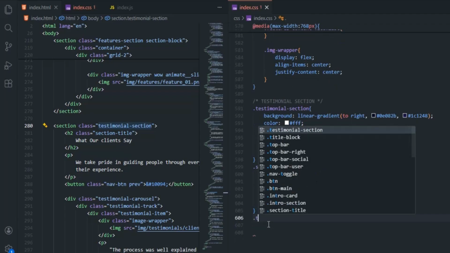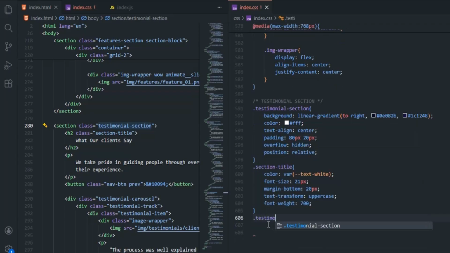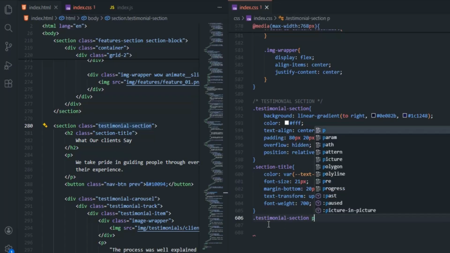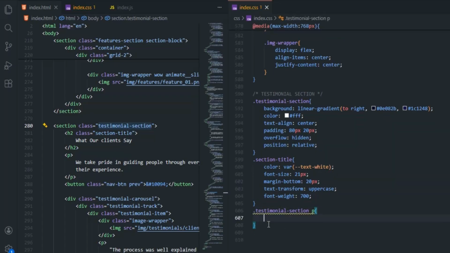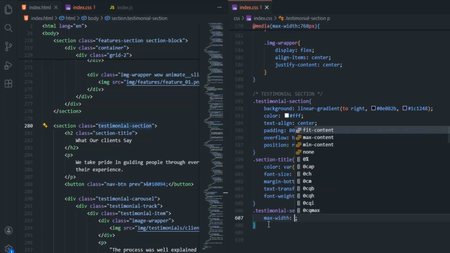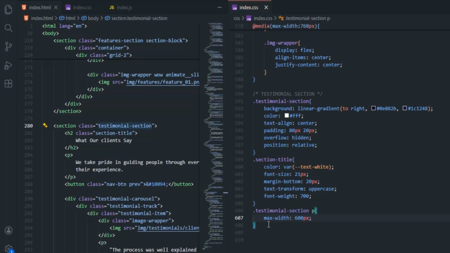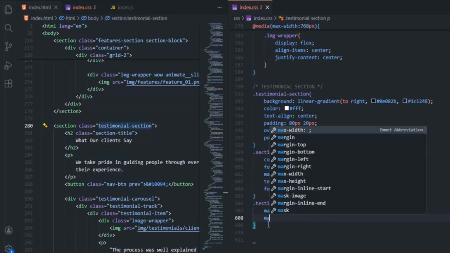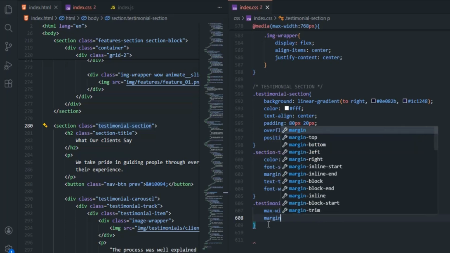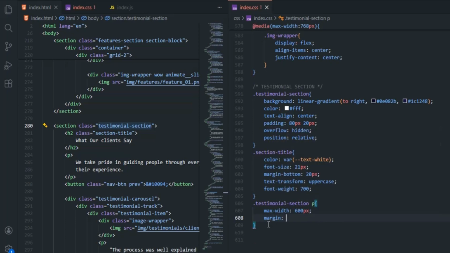For the P tag, which is testimonial section, and then P, the max width will be 600 px. The margin top will be 0, right and left will give it auto, and then 40 px.